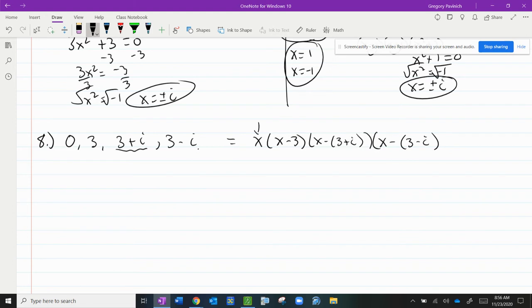Don't forget that this is when x equals 0. Sometimes we forget. We want to write x equals 0. So now all I need to do is write this polynomial all the way out in standard form. So we multiply our reals together and imaginaries together. I can multiply my real right now, but I have to hold off on that for a while because my complex isn't that easy.